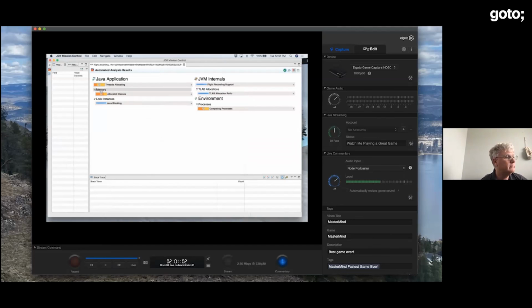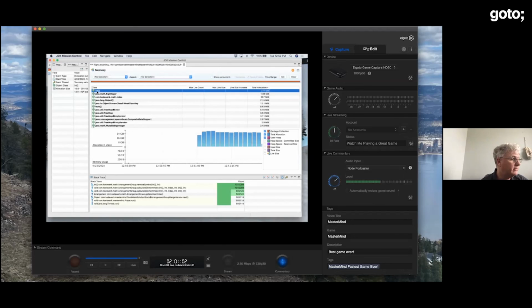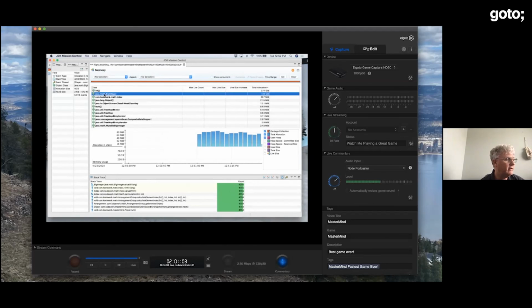analytics here, you can see that the int array has come up as total allocation of 377 gigabytes. And you can actually now see the sources of where that int array is being allocated down here. And so again, I have a really good clue as to where I can go look in the code and try to improve the memory efficiency of this particular application. Of course, Index, we saw that class show up, and it actually shows up here also.